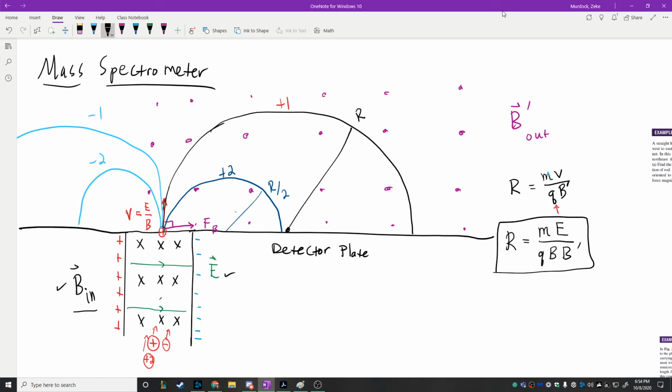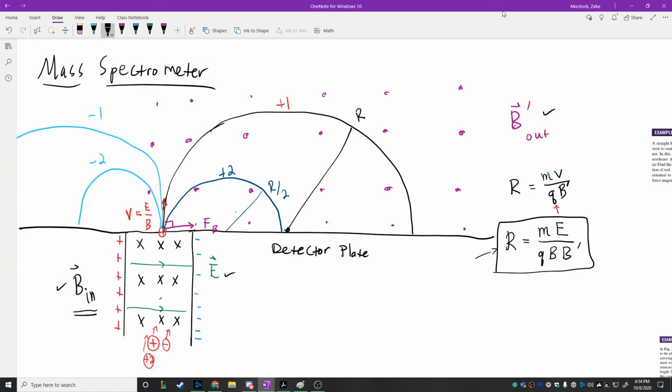We actually saw a little bit today from that video, right? How you might actually be able to control this magnetic field. It's something that we're going to talk about more next week. But basically, by manipulating electric currents, you can have a very strong control over the size of the magnetic field you're using. So this is controllable. This is controllable. And this is controllable. And then R is something you can measure. You measure the radius on your detector here, or you know the information about the detector from wherever you bought it, and then it just spits out the number of particles that hit at different points.